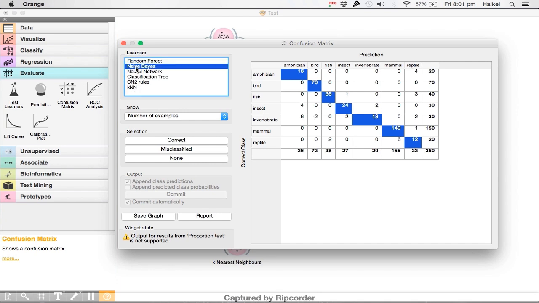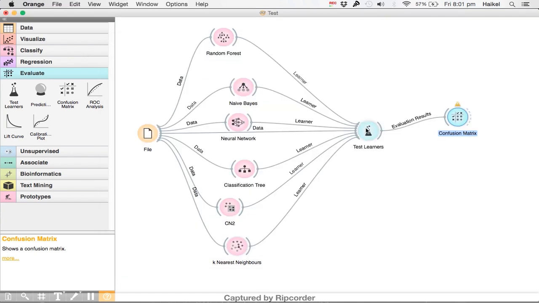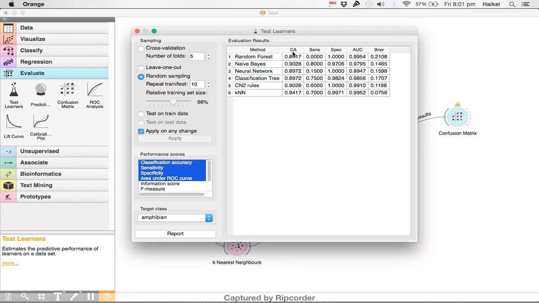So we can run through it. And as we can see, k nearest neighbor still has the most amount of correct predictions, and this corresponds with what the test learner has previously shown, which is the highest level of classification accuracy.